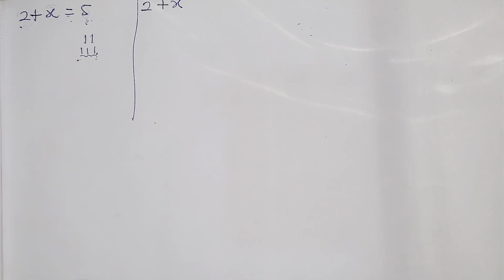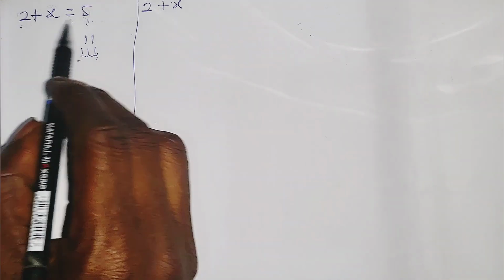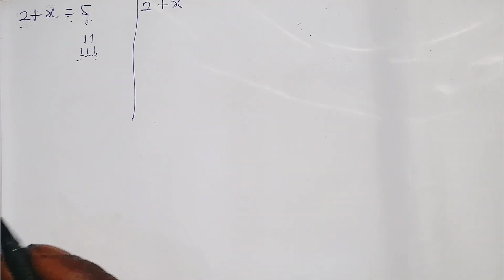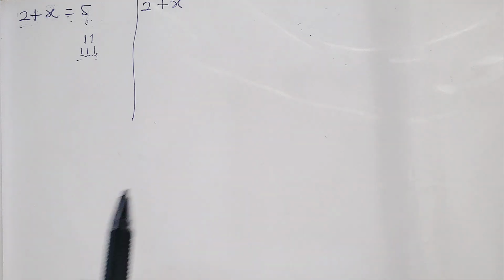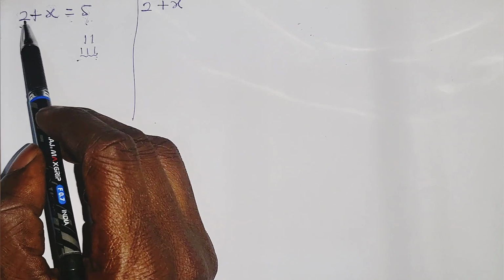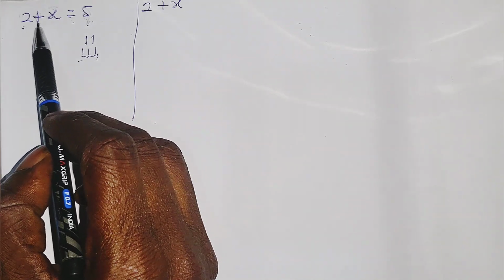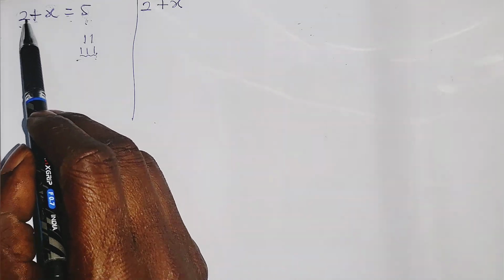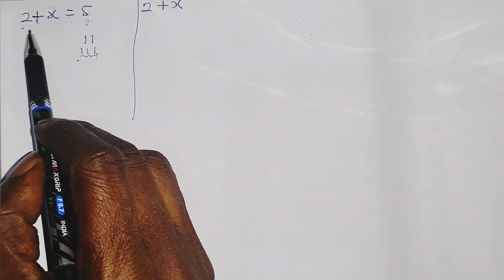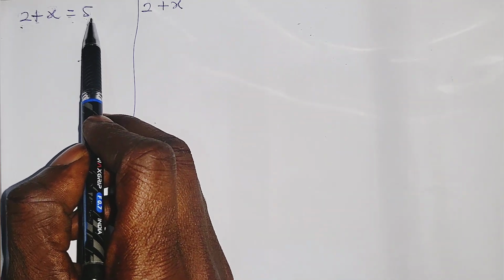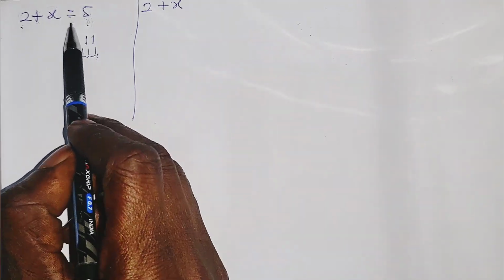Now, if you are given a question like this, the first thing you have to do is something called grouping of like terms. In grouping of like terms, what we are doing is that we are trying to get all the letters to be at one side and all the numbers to also be at one side. The operator connecting these two is addition, okay? And because we are grouping like terms, we have to get rid of this number so that it can go and join this number at the other side of the equal to sign. Okay, so this is more like the bridge.